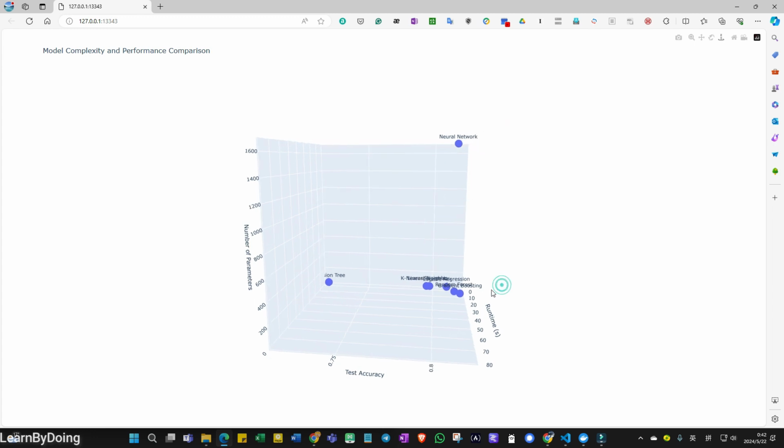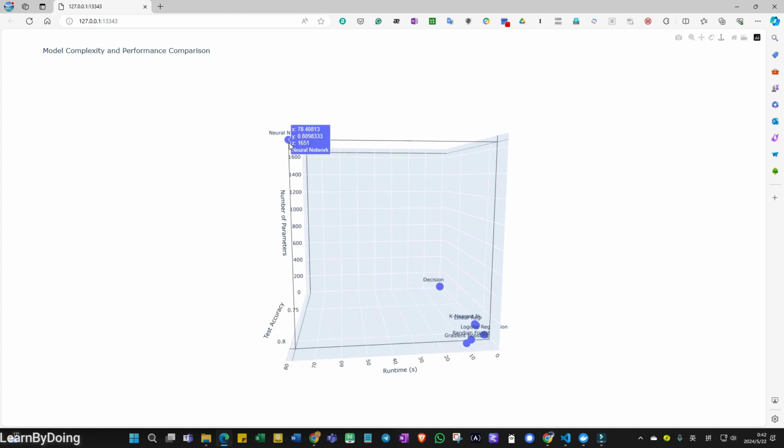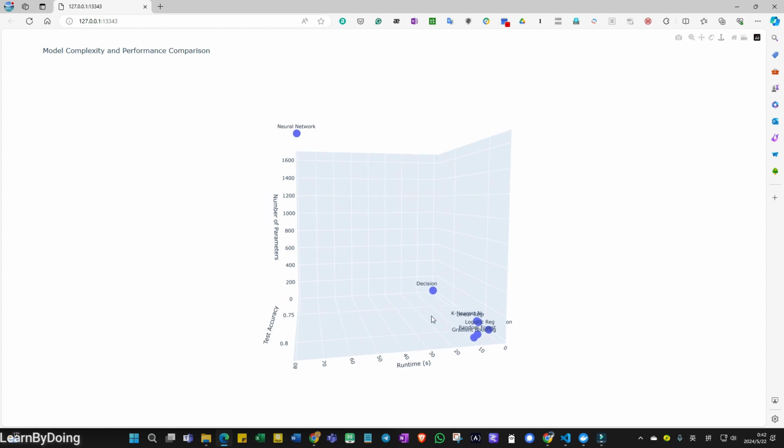And we can also see in the runtime sense, neural network is the slowest one. So this is part of the reason that when we train a huge neural network, it will cost a lot of compute, and most likely they are not suitable to run on local machines.